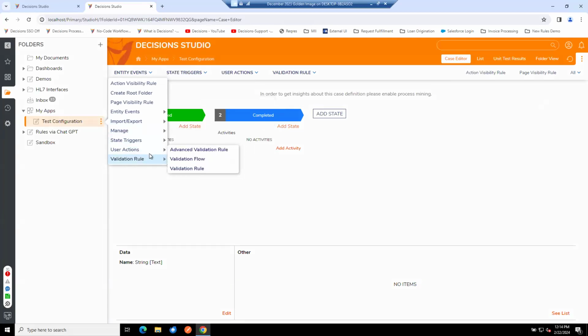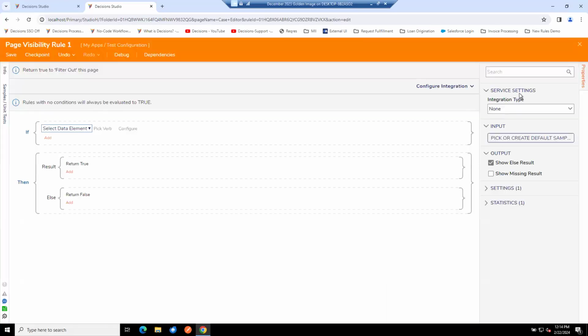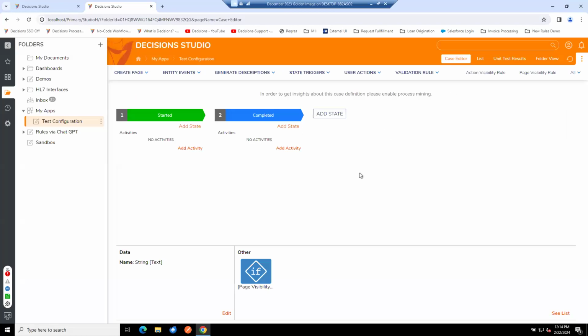And it's page visibility rule. Create. This one gives me the visibility. Oh, there we go. Now we do have the create page option on the top. Yep, this is where I was referring to.